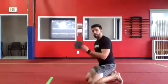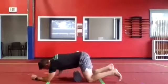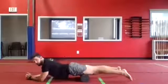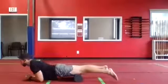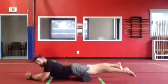And we're going to set it right in front of our knees. Plank position. You're going to get low, elbows down. Knees just behind it. And saw forward and back on the quads. Nice, easy. Definitely take your time here.